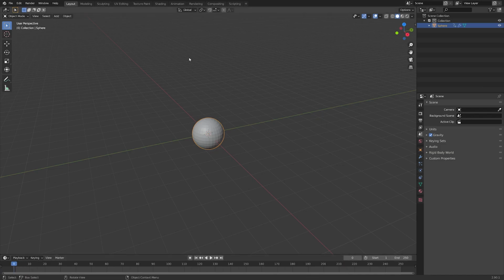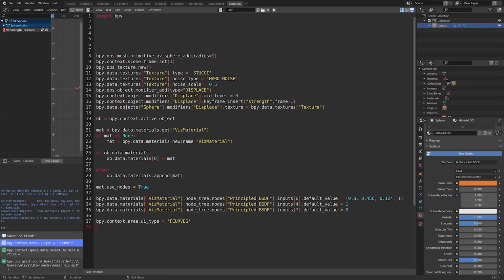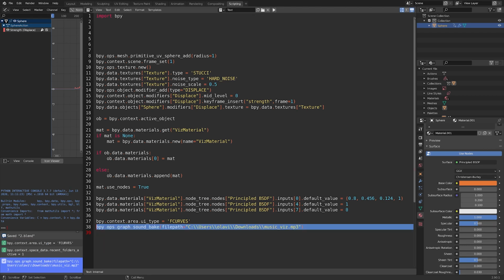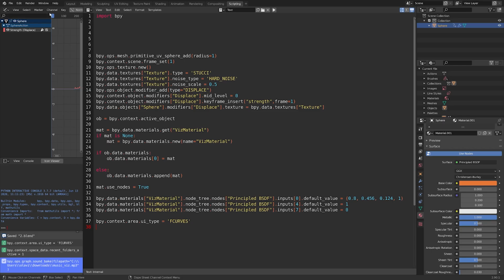So let's go back to the scripting workspace, and we can copy the code for the sound bake. And instead of just having one bake, I'm going to remove this one and add multiple with different frequency intervals.